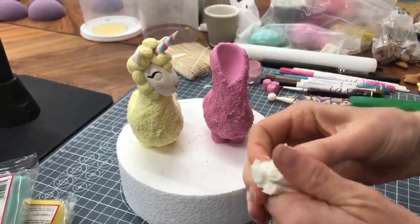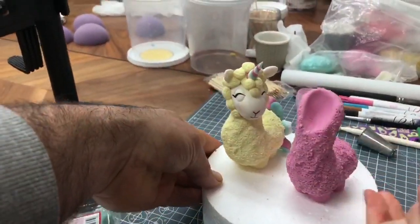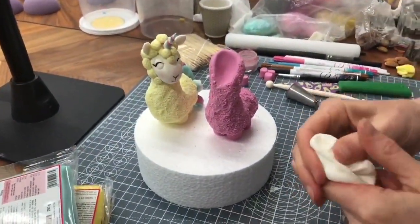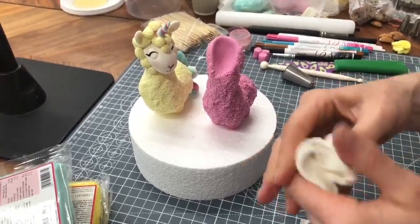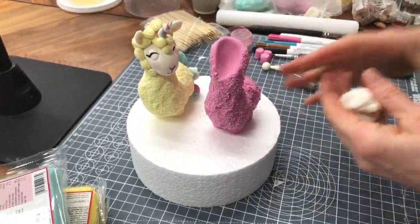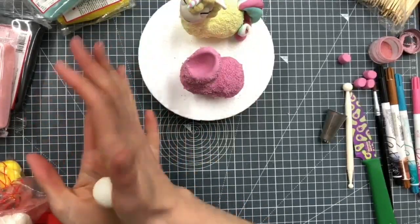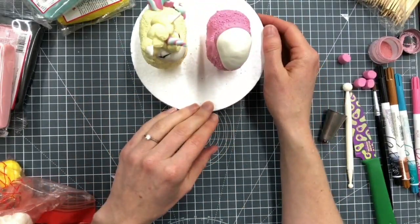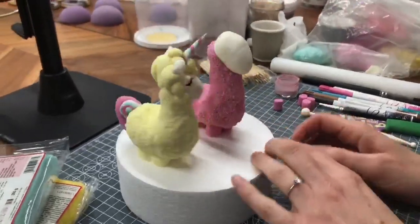When you start with it it's a bit crumbly - it's always like that, it's not faulty, that's what it's like. Give it a bit of a knead and it should start to become more like chewing gum consistency. When you're doing it yourselves you don't have to do it in half an hour - this one took about 20 minutes. You can spend much longer neatening it up. For the face, I'm going to roll kind of like an egg shape and then hold it against the body size wise.